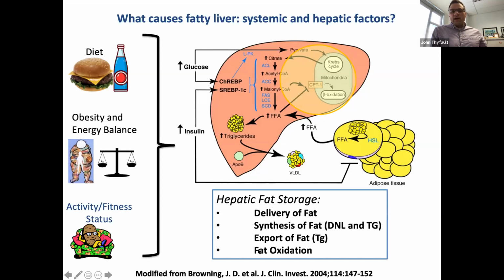And what I want to really highlight here is this is where we can really start to see the impact of skeletal muscle metabolism on the liver. We know in individuals that have skeletal muscle insulin resistance that they're going to have higher insulin and glucose levels in circulation. And those factors then drive transcriptional programming in the liver that promotes more fat storage and less fat oxidation.